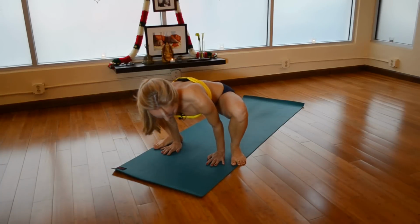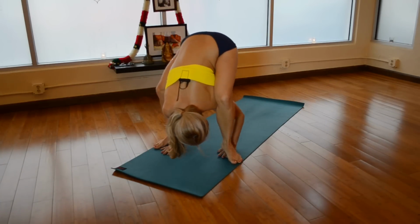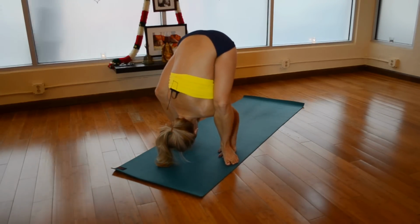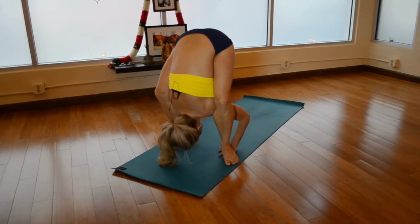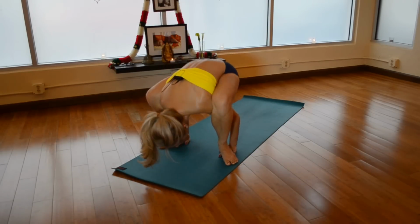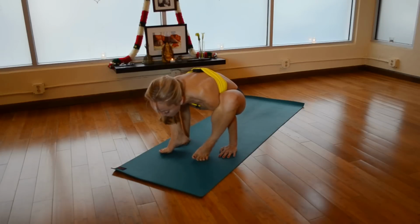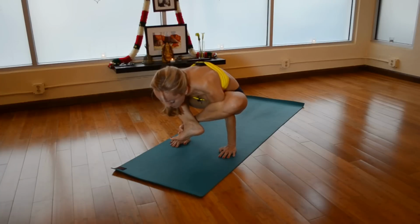Don't sit all the way down, but we're coming to that same prepare. Lift the heel, reach the shoulder under, step on the foot. Lift the heel, reach the shoulder under, and step on your foot. Make sure that the elbows are clearly past the plane of the wrist and past the plane of your thighs. Sink down as you bring the shoulders forward. Wiggle your feet together, and then slowly cross. Press and squeeze to come up.